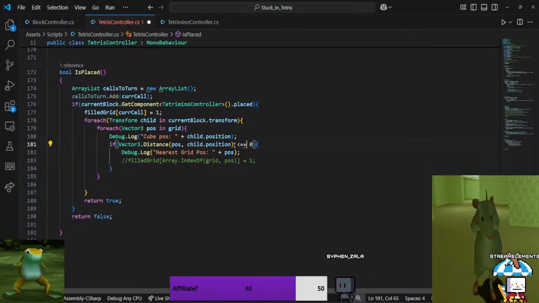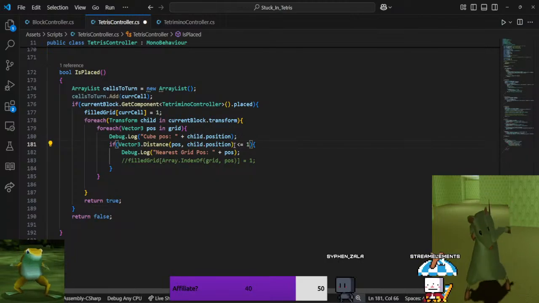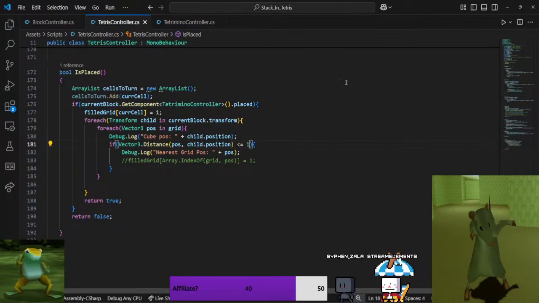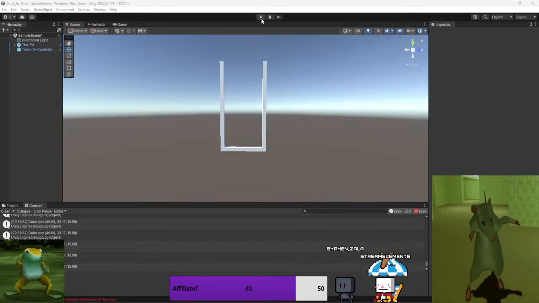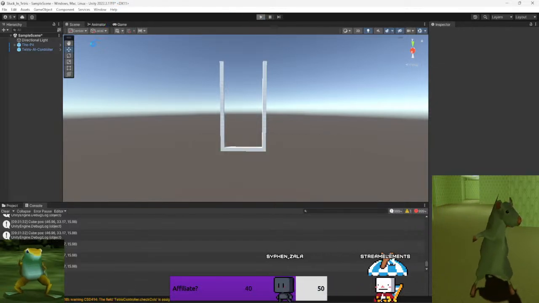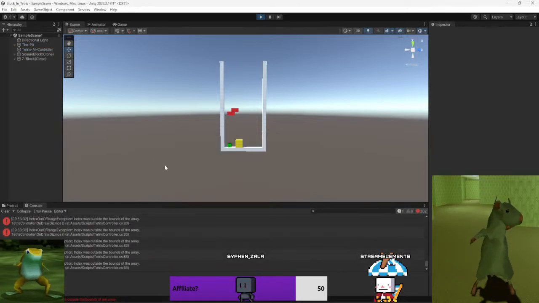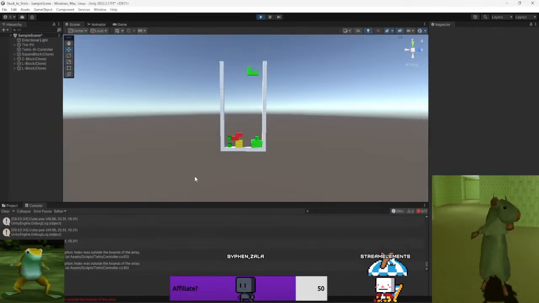The distance is less than 1. What happens? So if I make it check the distance between the child block and the grid position being less than 1, then theoretically that'll mean that it places it... Okay.